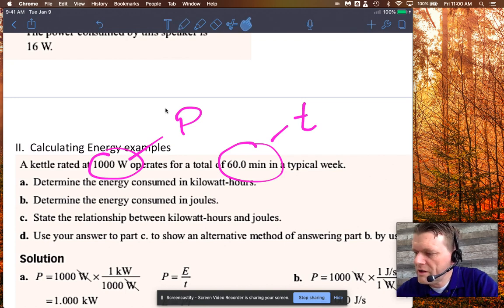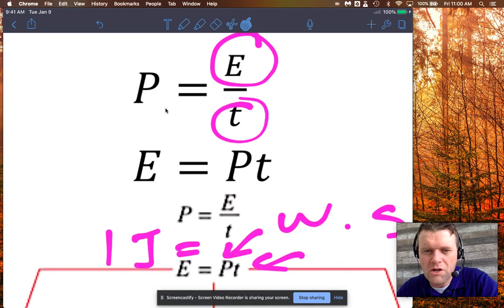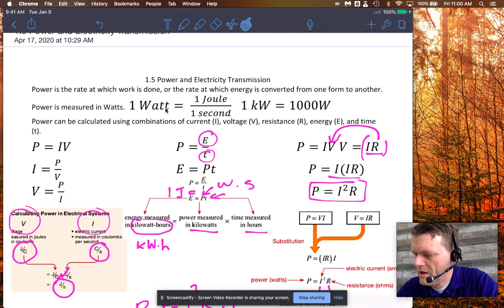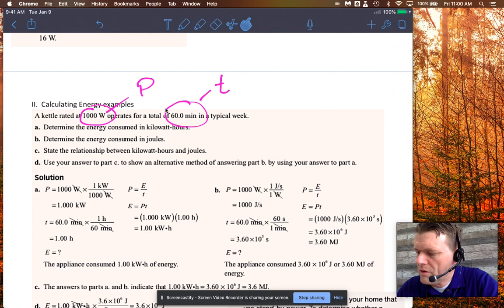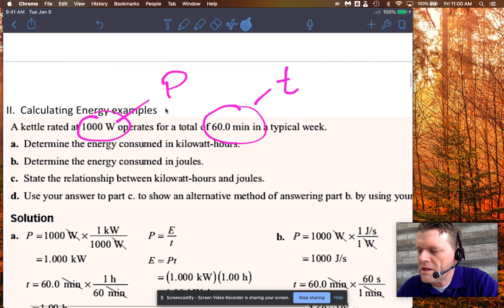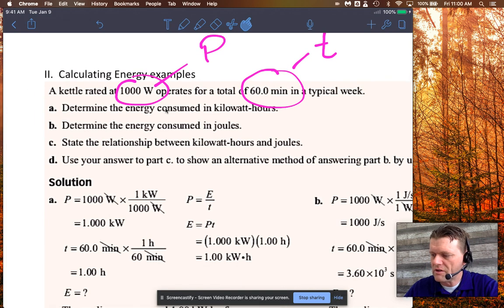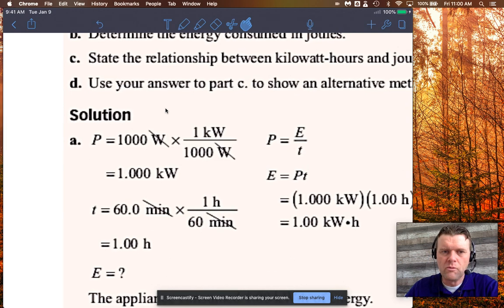So just quickly scanning, and I know some of you have these sheets in front of you. We're looking at right there. Energy is equal to power times time. So if we want to get in kilowatt hours though, I need the power in kilowatts and I need the time in hours. If you can see here in the solution, there she is, we did a conversion from watts to kilowatts. I love setting up those conversion fractions. I think they make a ton of sense because the units you don't want cancel out.